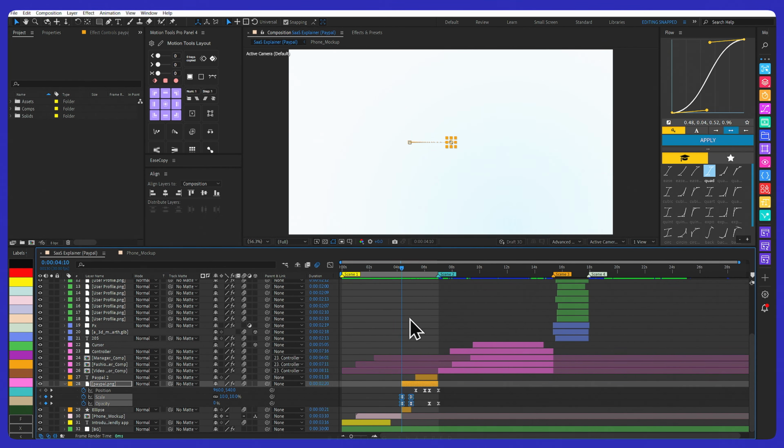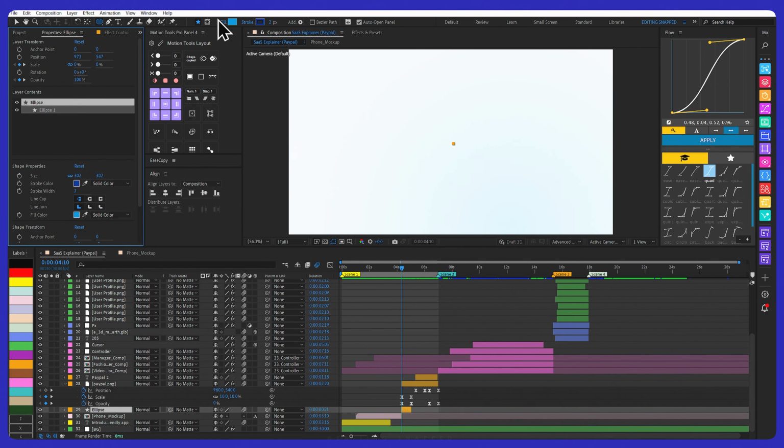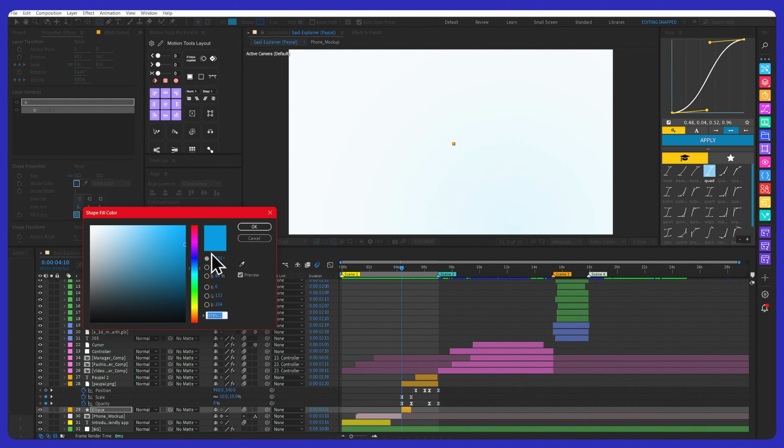Yeah, and after that you will get the ellipse fading effect. So at this frame, go to the tool section and grab the ellipse tool. Make sure the fill is set to a solid color and the stroke is turned off or set to 1 or 2 pixels, and you can set it to 2 pixels. I think it's looking good. Just choose whatever color you want. I have chosen the exact PayPal logo palette.